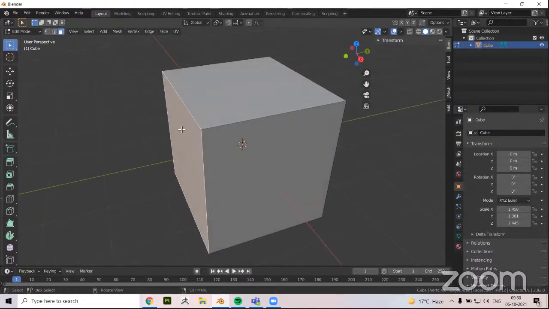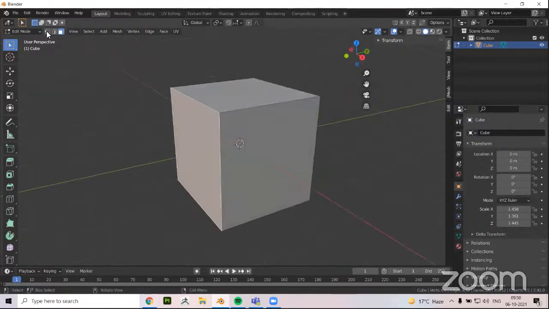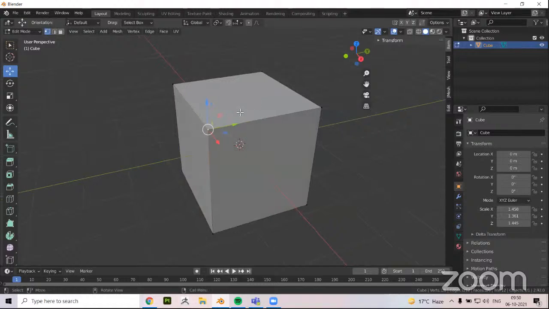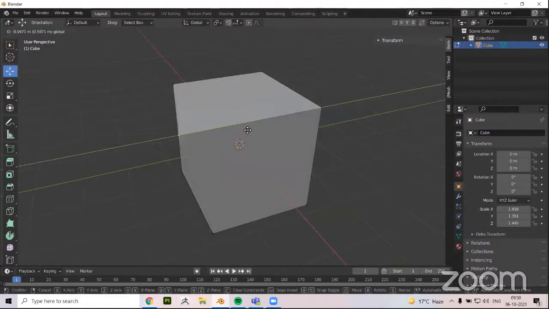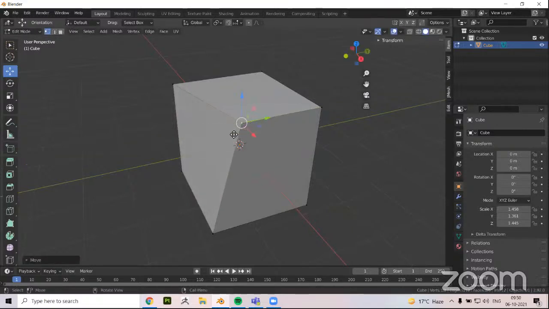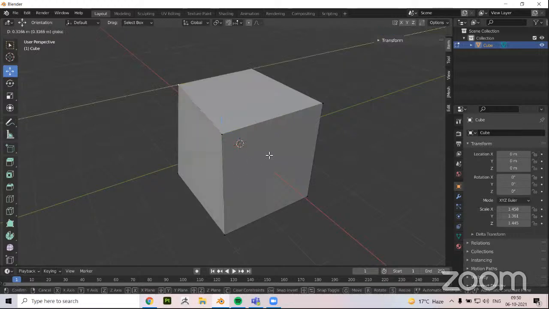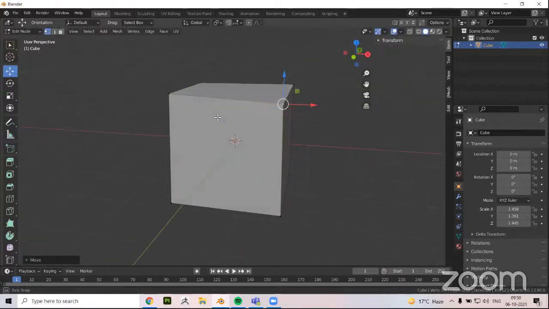And as I was moving my whole object in 3D view, I can also move my vertices, edges, or faces within my 3D space if they're selected. So suppose right now I have this vertex selected and I'm trying to move it, I can switch on my move tool again and I can move my certain vertex. Right now we can see that this vertex is moving on the y-axis because I have the green arrow selected. In the same way I can select a different vertex and move them. This can create some weird shapes, but yeah, this is how it moves.